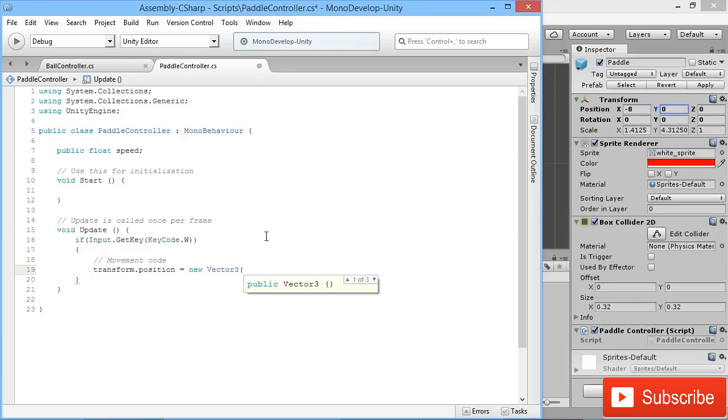But because it's Unity, every object within the world is built with a 3D location, so there's also the Z axis here. So we have X, Y, and Z. Now we're only going to be worried about X and Y. Our Z will always remain 0. We're not worried about that at all.